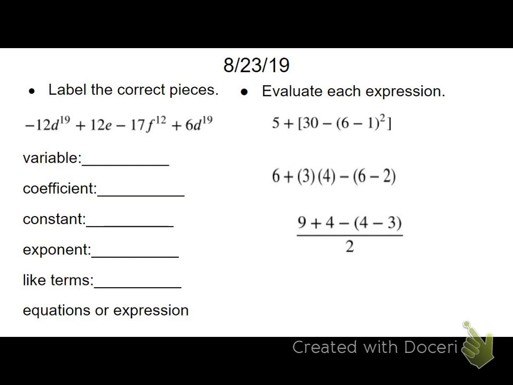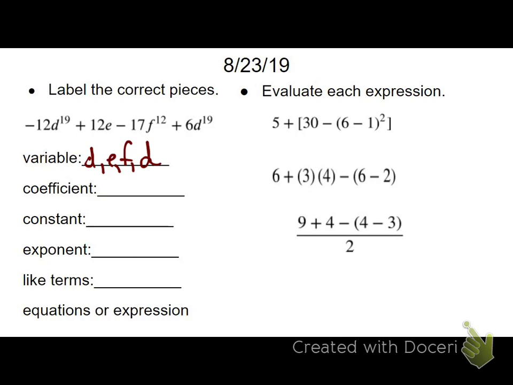When we're looking at this, the first thing that we want to identify in this mathematics statement are the variables. So what are my variables, Dylan? D, E, F, and D, R. Okay? So our variables are just the letters. That's it.